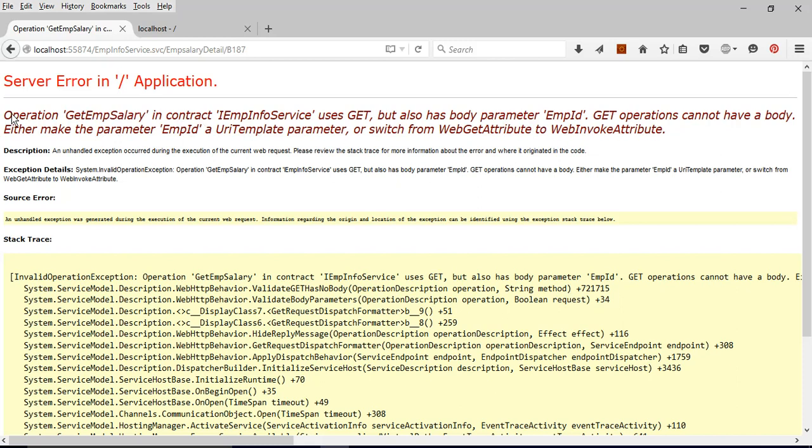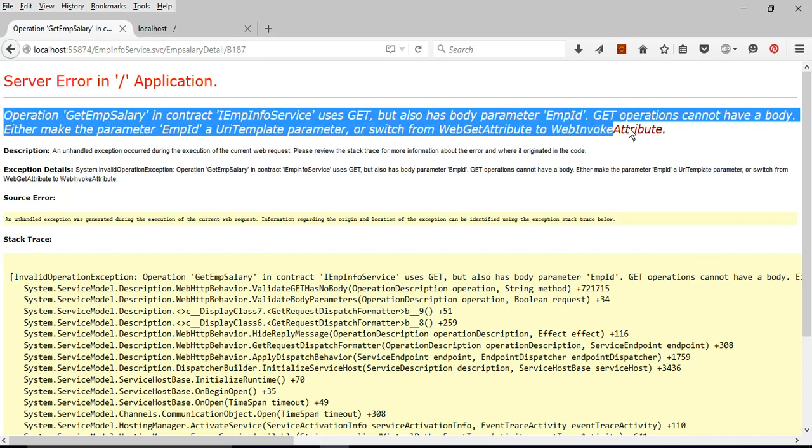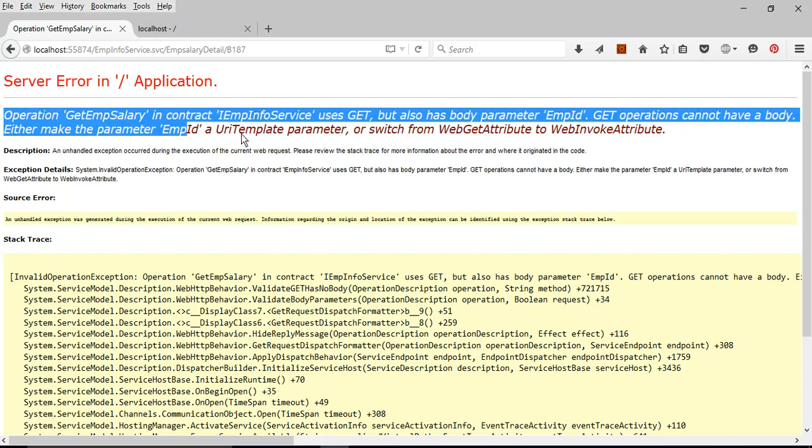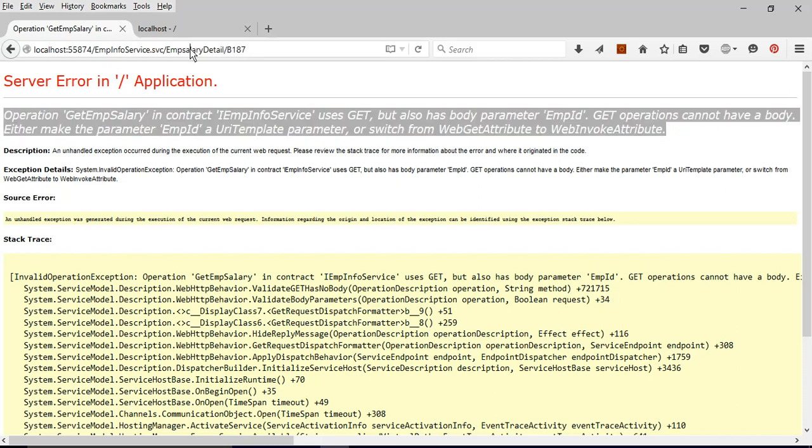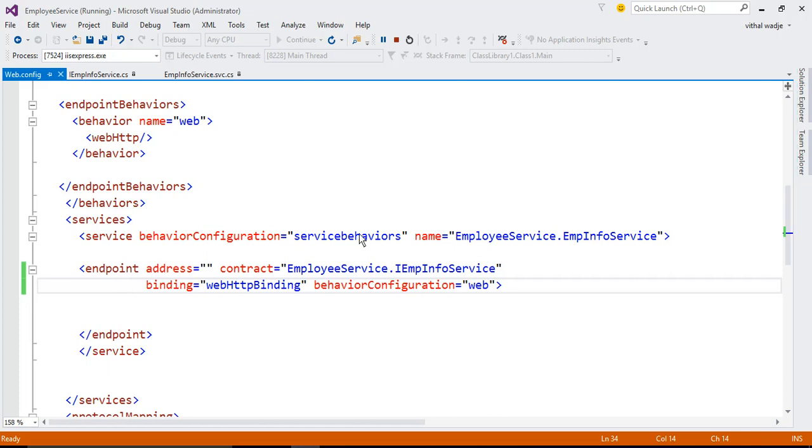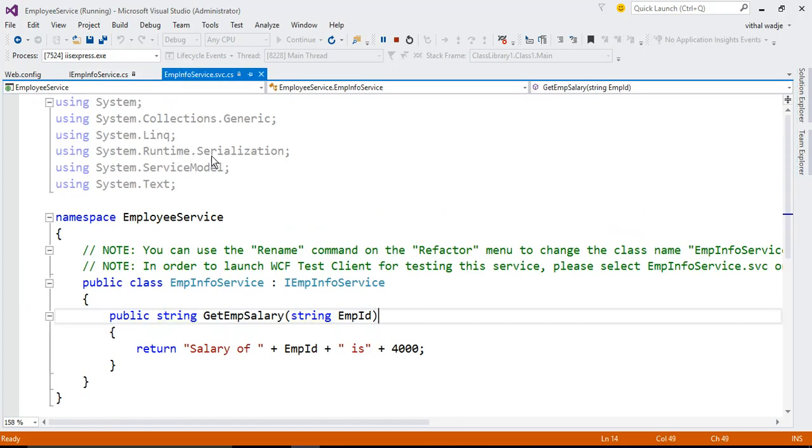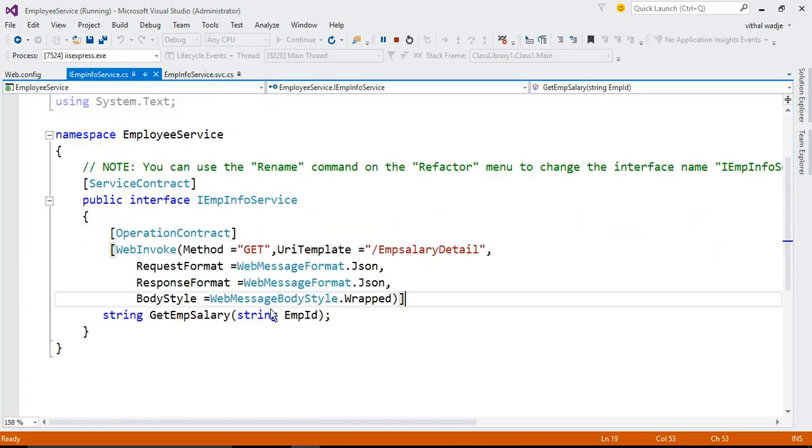Let us understand. I have shown this error to you so that you also understand why this error comes. See how we configured our URL template. We have not configured our REST URI template to accept the parameter.